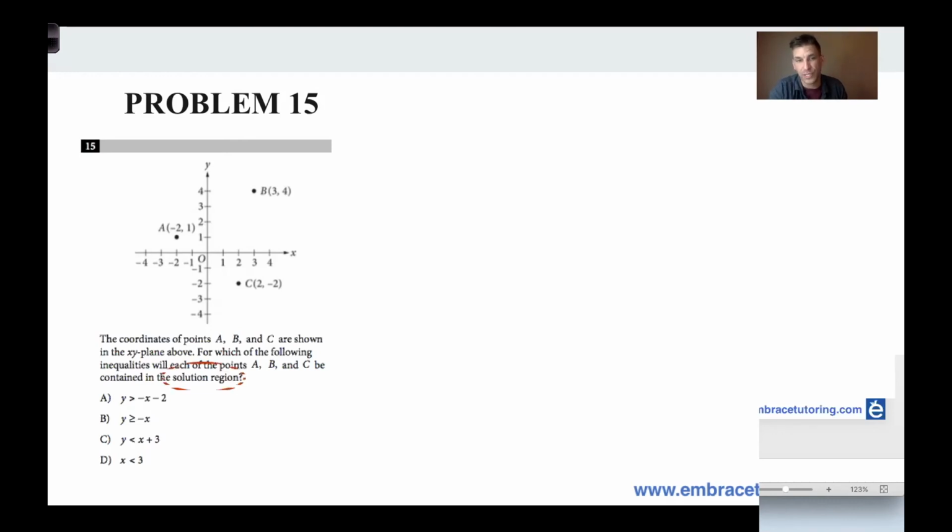You could actually do the inequality, because according to my answer choices, I have inequalities here. And if you do the inequality, for my linear inequalities, I can attempt to graph this. If I attempt to graph each, I would start with each one, right? And I have y is greater than negative x minus 2. I'm going to plot my intercept first. So where x equals 0, y is going to be negative 2. So I check my increments.